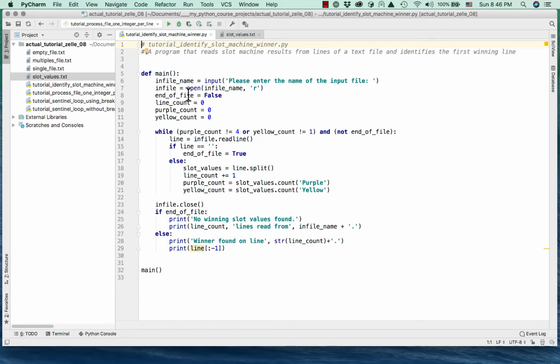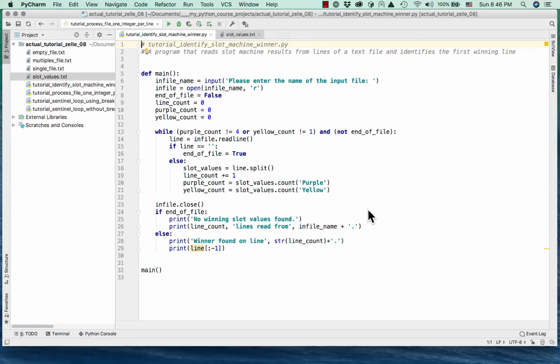We have the end of file equal to false. Then we count the lines. What we count in terms of the colors has to do with what the rules are.